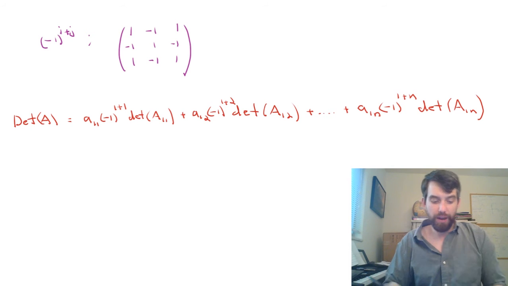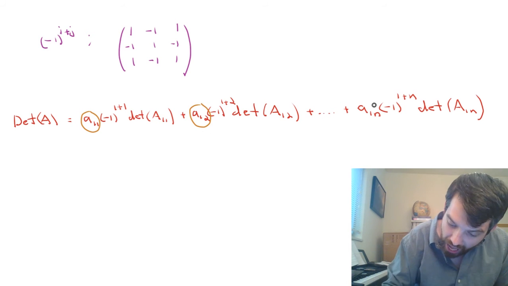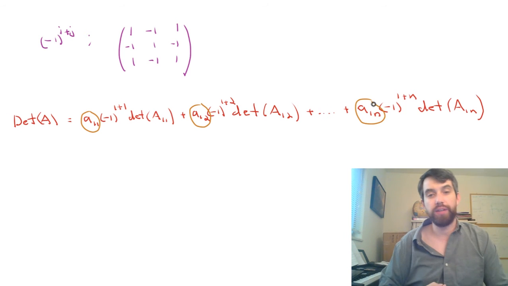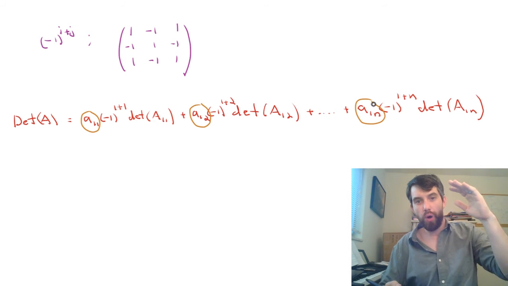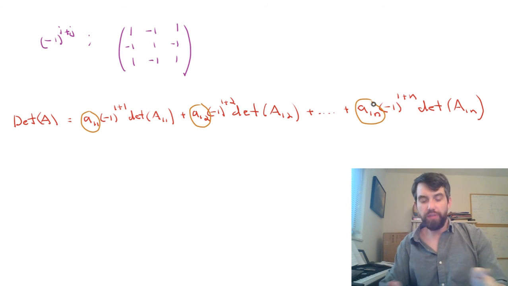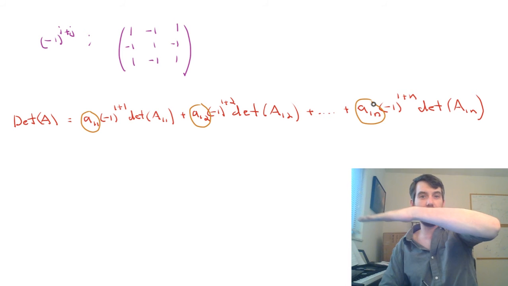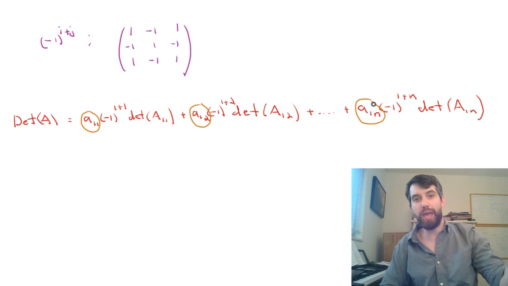The first thing I want you to note is that in front of every single term, there's one of these a_ij notation things. Remember that a_ij referred to the entry of the matrix in the i-th row and the j-th column. And note that the row location, the first component of every one of these terms here, is a 1. So what we're saying is that we're only looking at these entries in this first row. But what we're doing is we're starting at a_11, then we're going to a_12, a_13, all the way down to a_1n. So that's the first component to pay attention to.